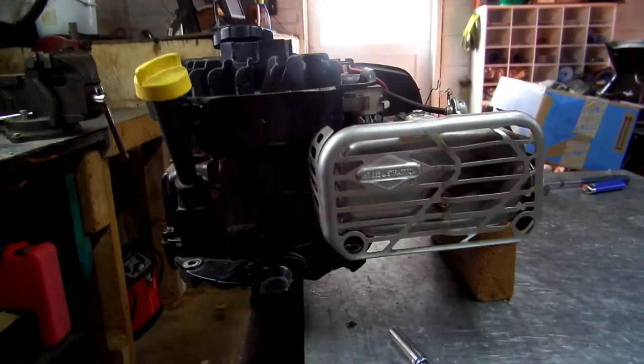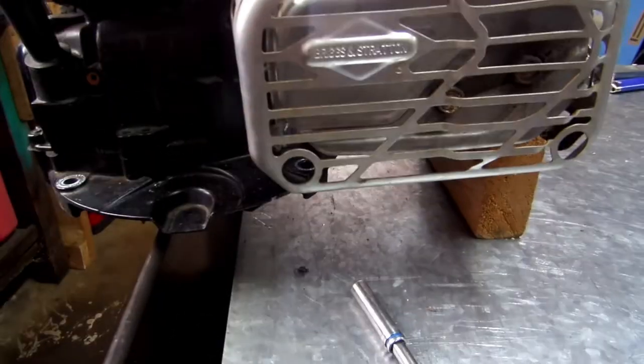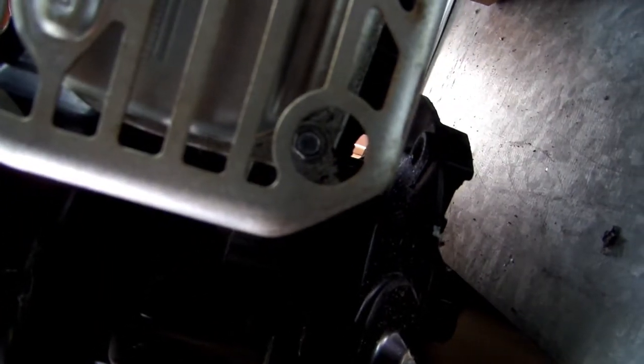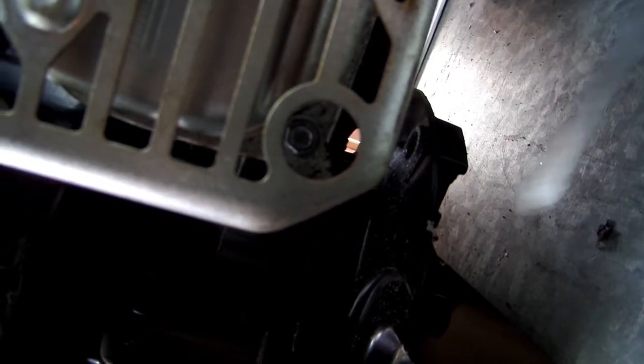Let me see if I can get y'all in there so you can see that. I don't know if y'all are going to be able to see that from there. See it right up in there? Then point to it with a screwdriver. Right there. And then there's going to be one, same thing on this side, there's going to be one in there. What we need to do is take all three of those off, or better yet, I only take two off.